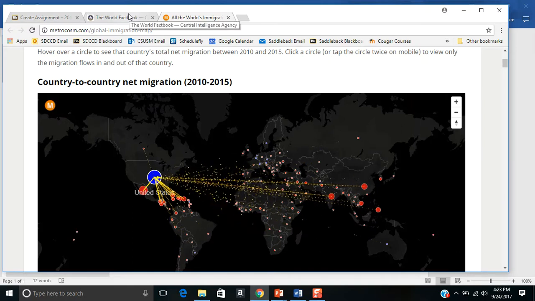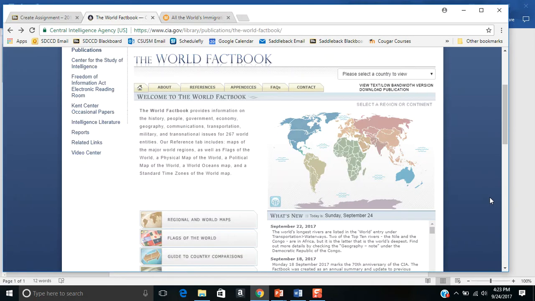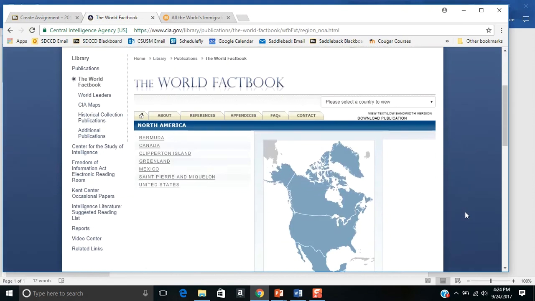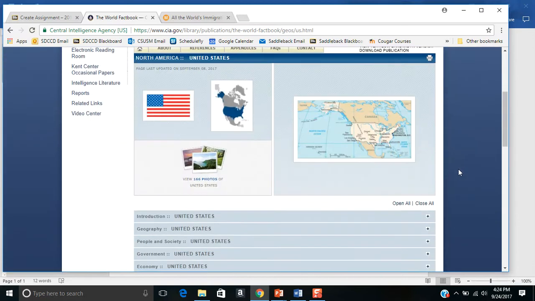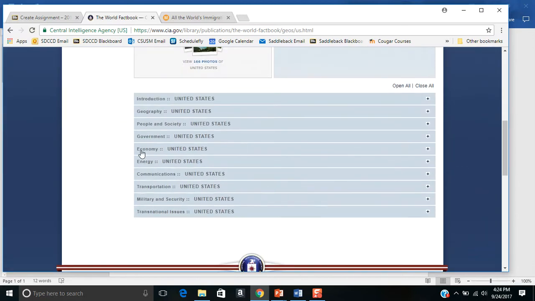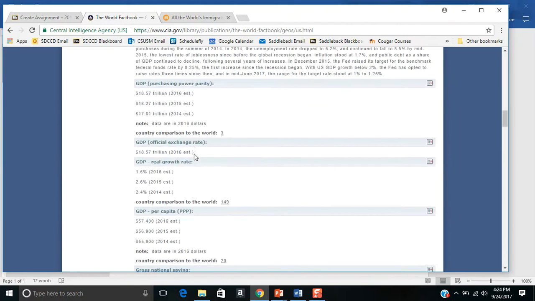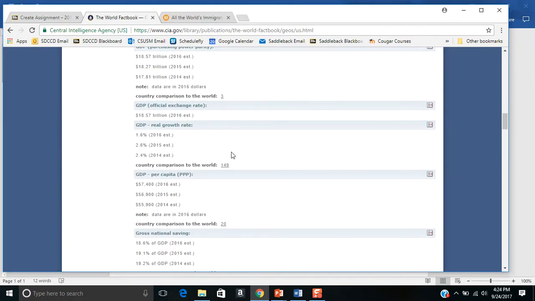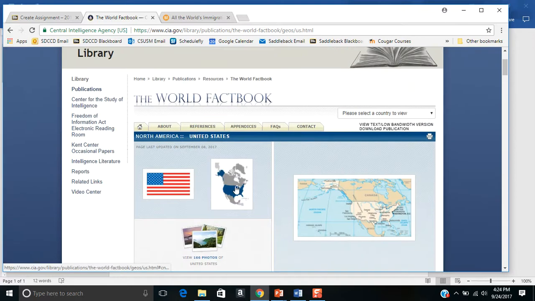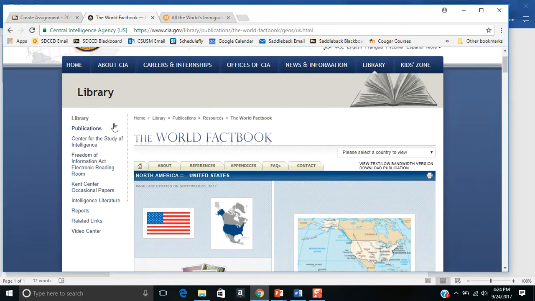And then you're going to go visit the CIA World Factbook, which there's another link provided. You do want to visit the country that you chose to look at. So here is the United States. We clicked on that region, then we clicked on United States. And then down here, there's all of this information about the United States. There's economic information. You don't have to read all of this, but a good idea of wealth is GDP per capita, to see the wealth of that country, right? Do its citizens have more or less resources than another country?